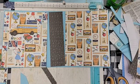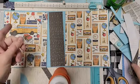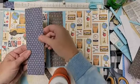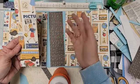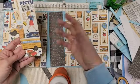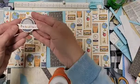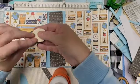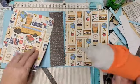Let me get my glue bottle. It's got a little bit of gunk on it. So keep in mind, if you have stuff like this, you can use this for bookmarkers, ephemera. If you like to fussy cut, great. If you don't like to fussy cut, use your circle punches, which I did, and I created this cool little piece of school days. And then I have a bunch punched out from other stuff I was doing. So let's add this.